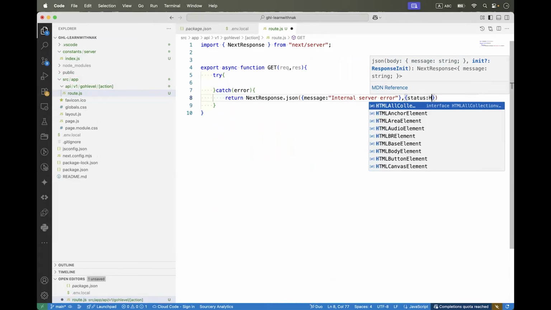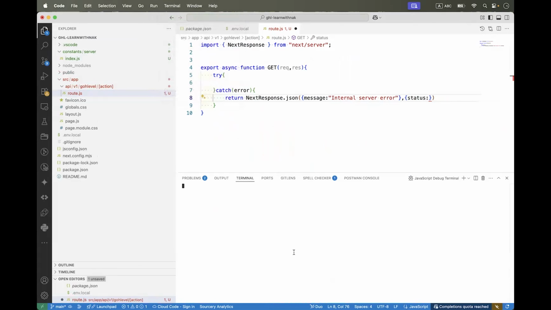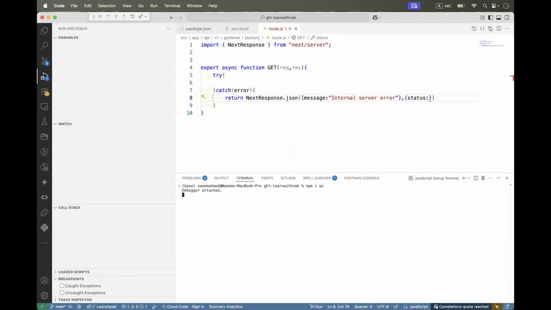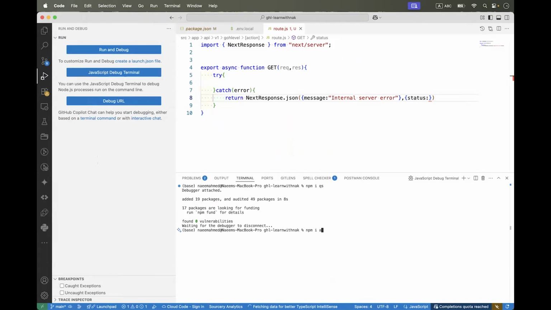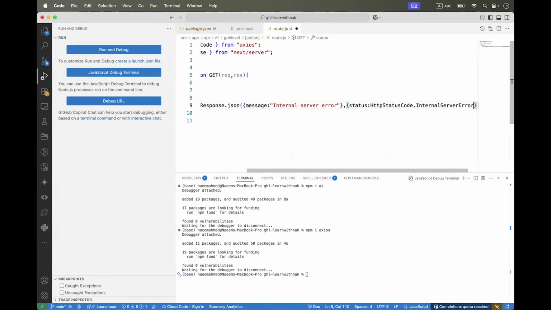Here we say status HTTP status. So for that I think we need to install packages. First one is http-status, second one is http-status-codes. Now HTTP status code dot internal server error.